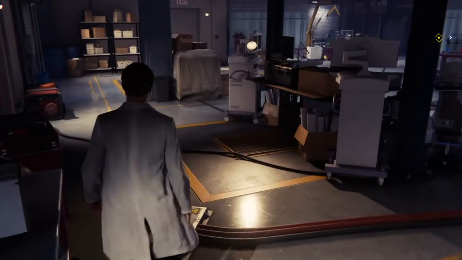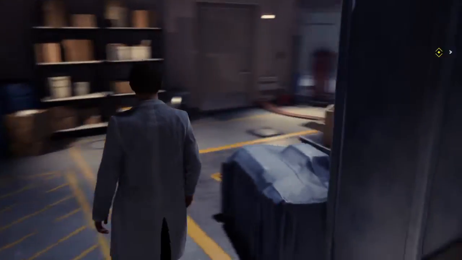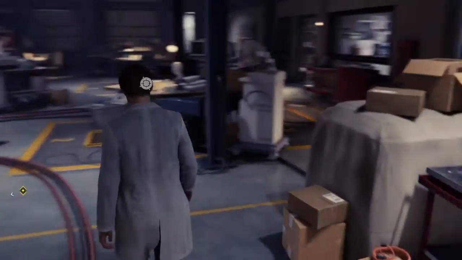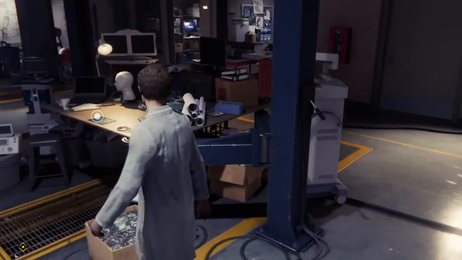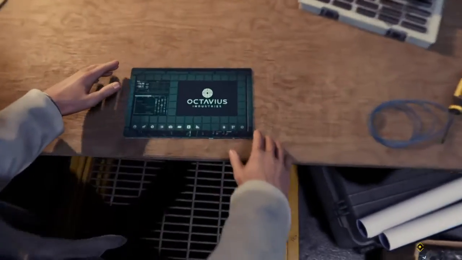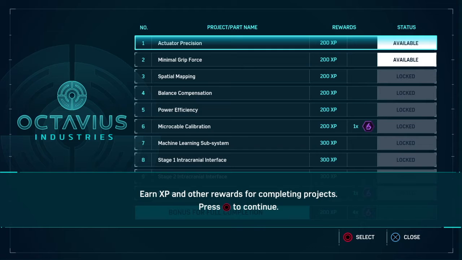I guess most of the scientists in sci-fi films and stories have always had this mentality. But it's pretty true. When it comes to doing stuff in real life, if you have never tried, you won't know whether you'll succeed. We're trying to improve the prosthetics hardware. I should review what Doc's been developing and double check his work. Yeah, and if you've never failed, you'll never know what you could have avoided from those mistakes, and you could have done better. So yeah, let's do EXP and other rewards for completing objects.